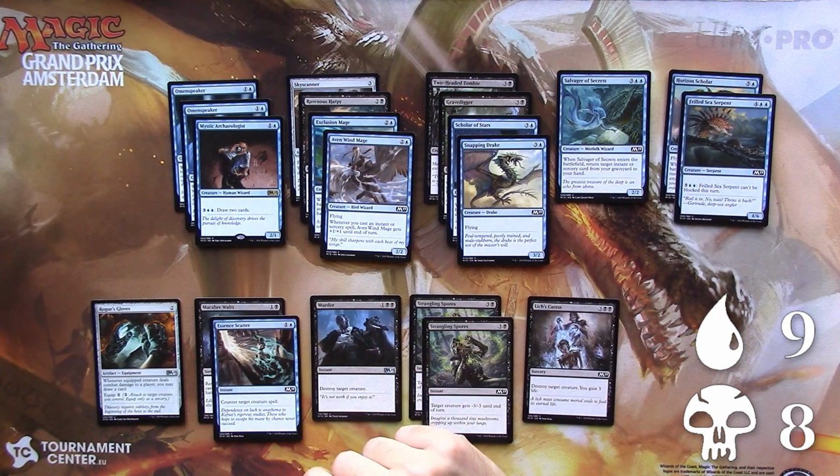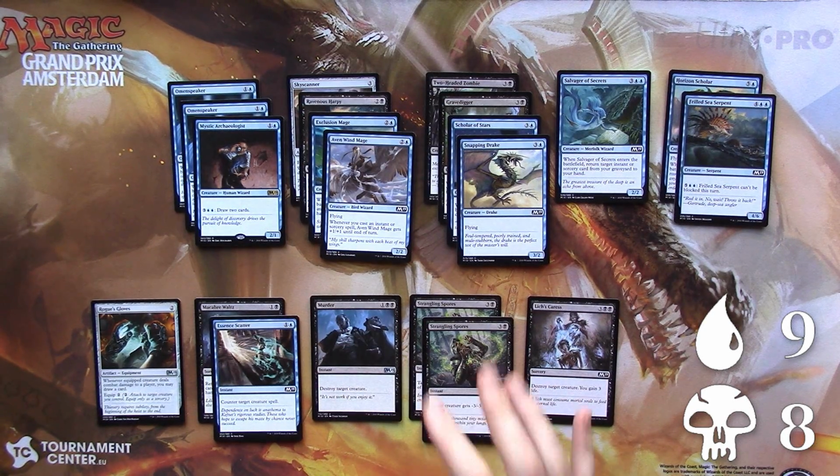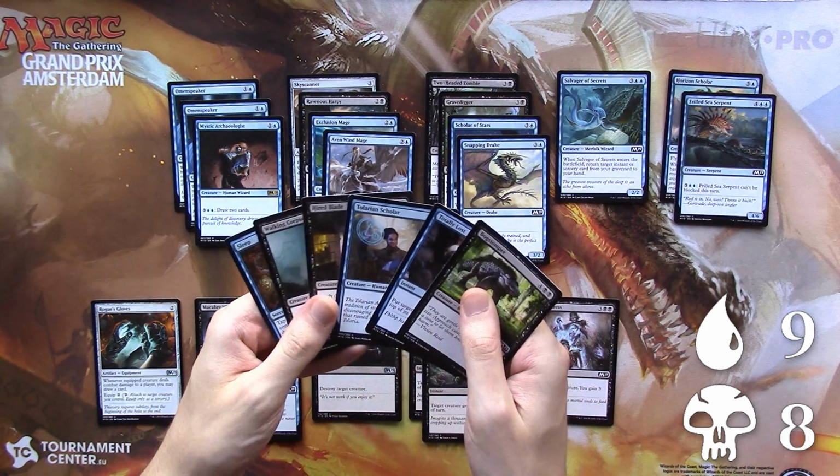We've got our Macabre Waltz for Graveyard Recursion, Acid Scatter to counter creatures, as well as Murder, Double Strangling Spores, and Lich's Caress to deal with opposing creatures as well. So the removal package is definitely very exciting in this deck. And that means we still need to add 2 more cards to the deck, and here are the cards I'm considering.